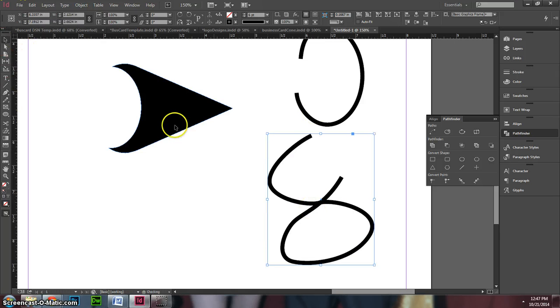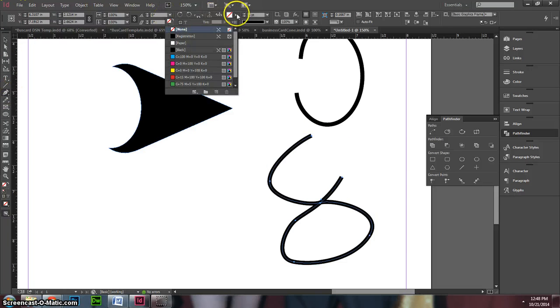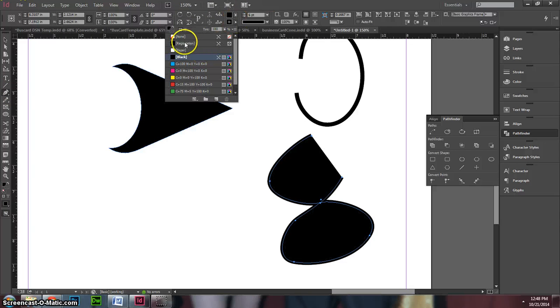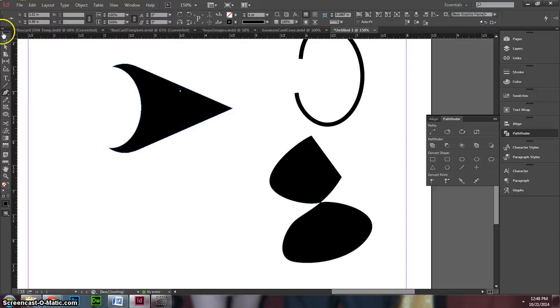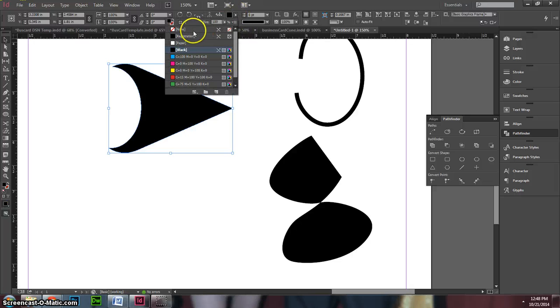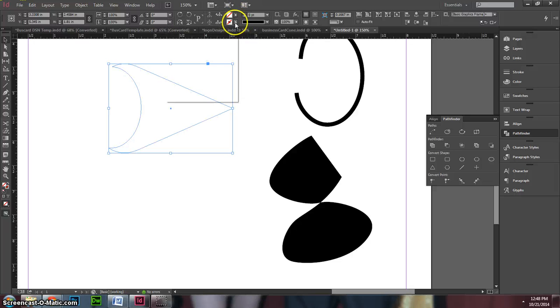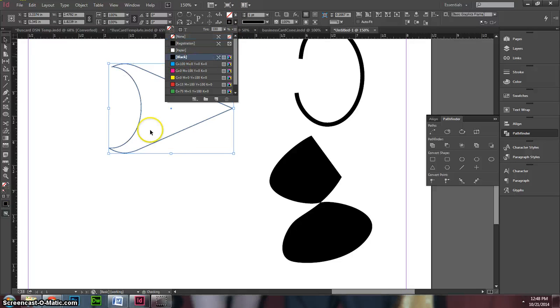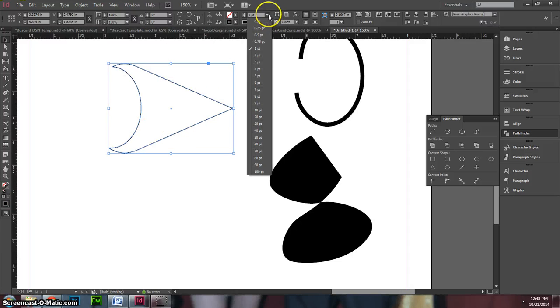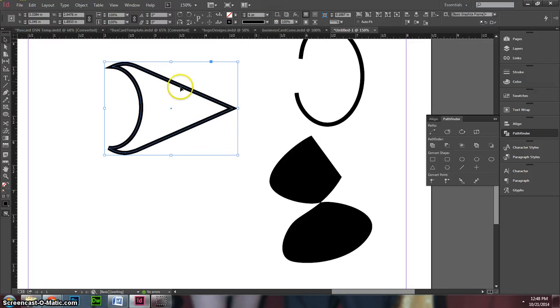Now if I wanted to make something more solid, I could do the same thing, but just switch this to make my fill black, and then take the stroke and make that none. Oh, because this one's currently selected, it's actually changing that right now. I could do the same thing here. If you select this, I can change it at any moment. I can make this none, make this one a stroke, make the stroke black, and change the thickness to 6, just so it's thicker.